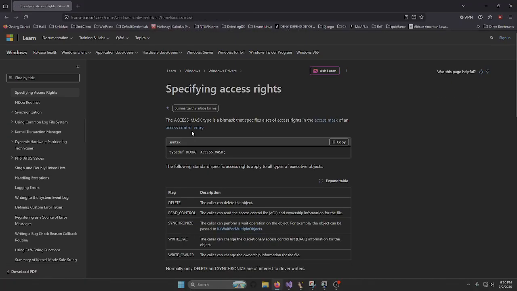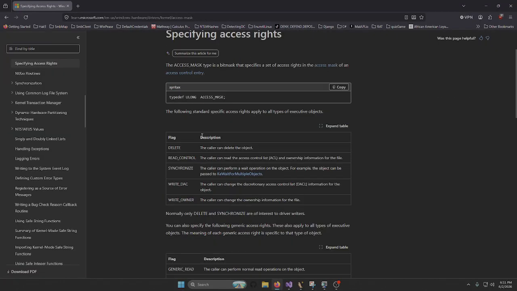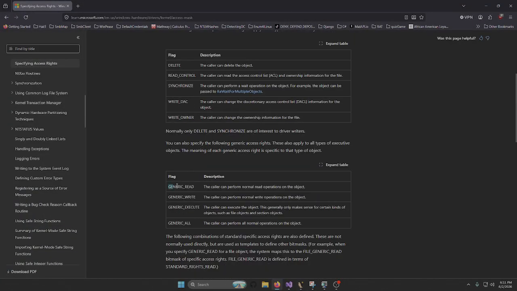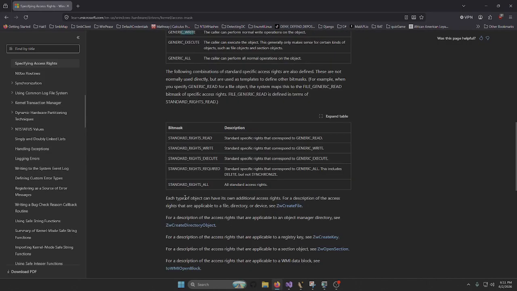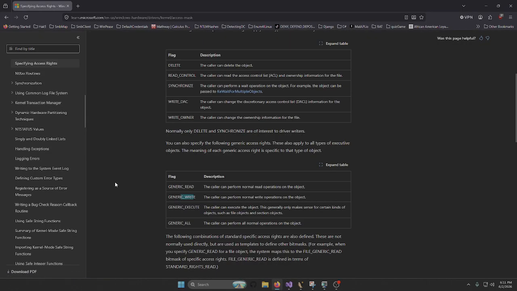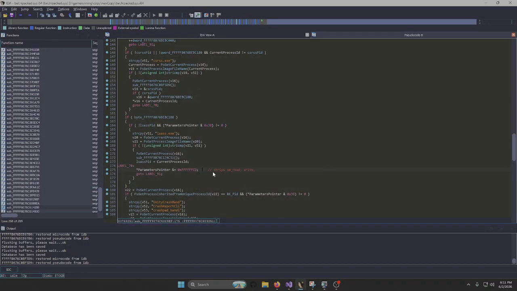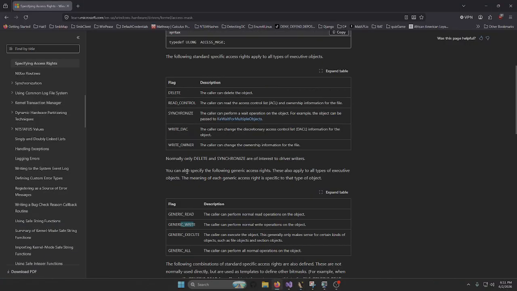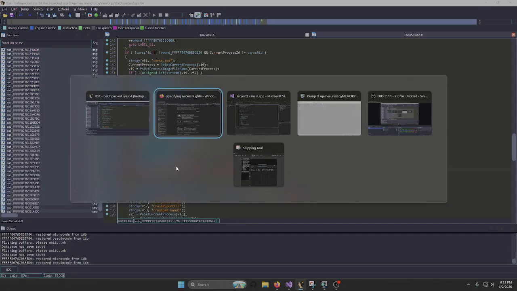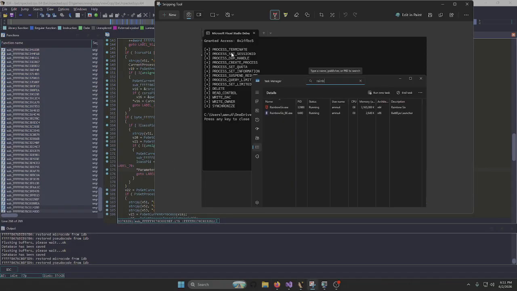Access mask. CFD. I'm pretty sure it strips these ones, and you can literally just convert that to binary and then look at the bits. I'm not gonna do that. I'm too lazy. Basically it strips it of anything that's not this stuff.